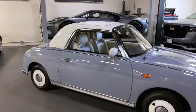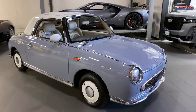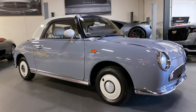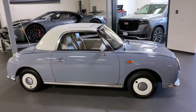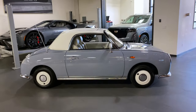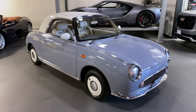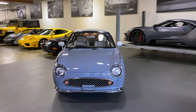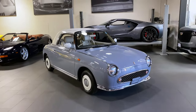To recap: 1991 limited production Nissan Figaro. We're selling this in the United States on an Ohio title, shipping it out of Blaine. This is finished in lapis gray, it's a one liter turbo, and this was a one year only car by Nissan — for the rest of the world, never came to North America. Good luck finding another one. I think one of the last ones to sell was at RM Sotheby's for $50,000. Thank you everybody — if you have any questions, hit the contact seller button, look us up on the internet. Thank you very much.